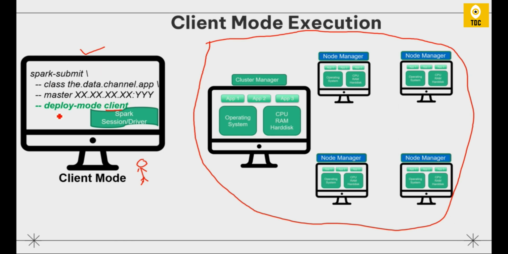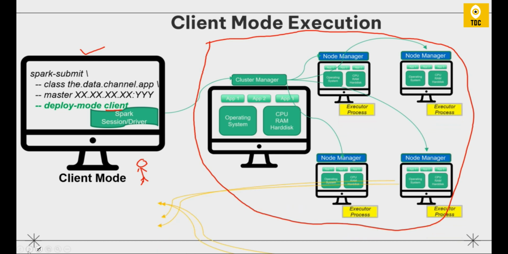If it is huge jobs, your laptop or your machine might crash because it is not a sophisticated machine for running that huge amount of jobs. So you need to be very careful when you're running this kind of jobs in the client mode. Once you submit a job, it will go to the cluster manager, and the cluster manager will take care of all the story that we explained in the previous slide. There will be executor processes, and once the executor processes complete, you will get the result back to the Spark driver. So that's how the client mode works.